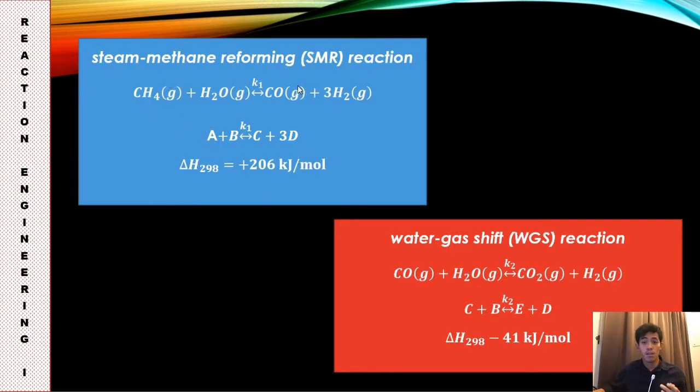Steam methane reforming is an endothermic reaction where methane reacts with water to form carbon monoxide and hydrogen gas, whereas the water gas shift (WGS) reaction is carbon monoxide reacting with water to form a new product, which is carbon dioxide plus hydrogen gas. For this experiment, we need to have the highest conversion for hydrogen gas, which later will be purified.